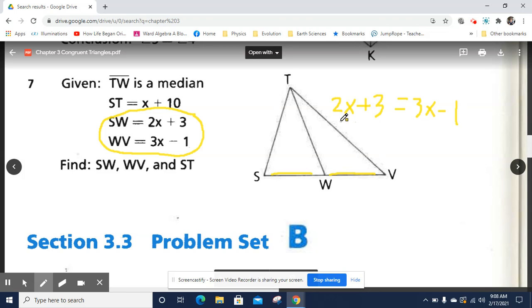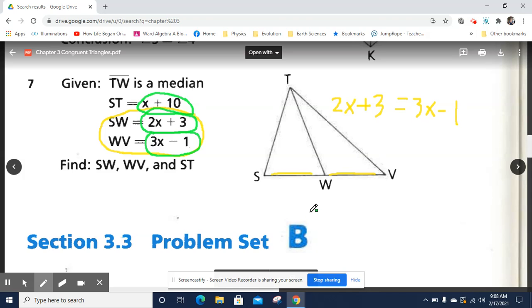Once you know what x is, then you'll plug x back into each one of these equations and solve for it. So this one will be probably a different measure than the others. These two will end up being the same. So it's a good idea to plug it into each of them, though, because if you made a calculation error, then you will find it when you discover that these two are not equal, because they are equal, because they are congruent by definition of a median of a triangle.